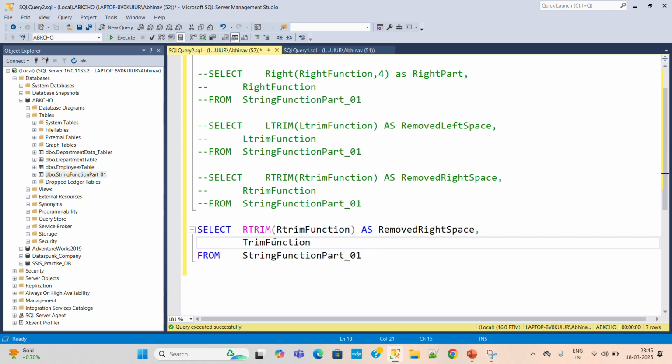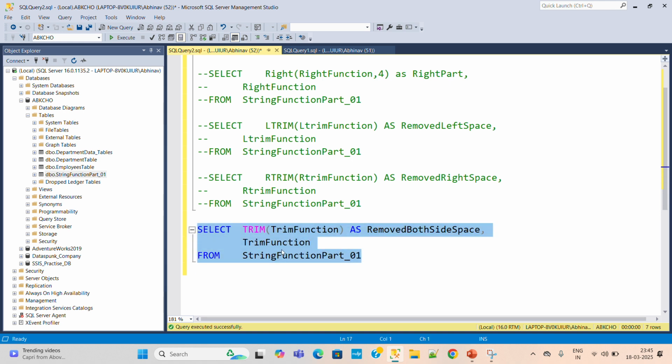So here it's the trim function from the string function part1 table. Okay, now we will apply trim here, in caps, TRIM. Okay, now remove both side space. Now execute this query.